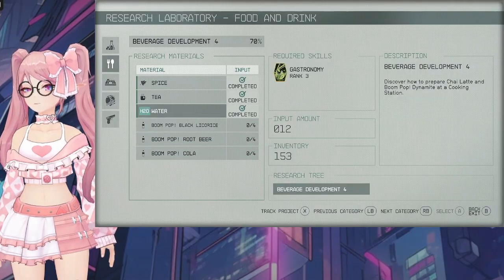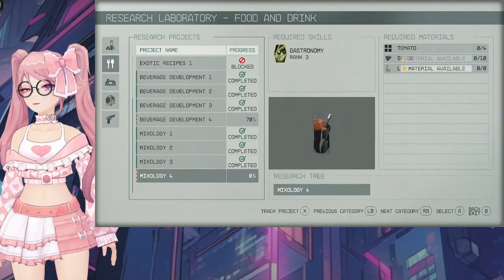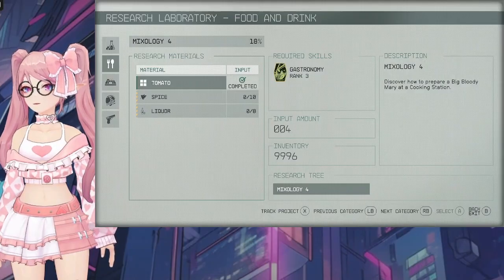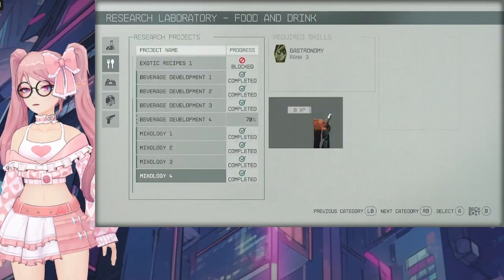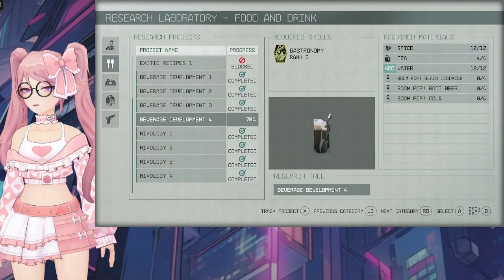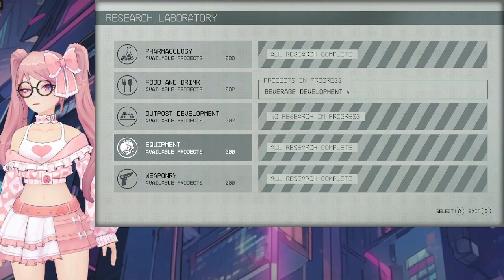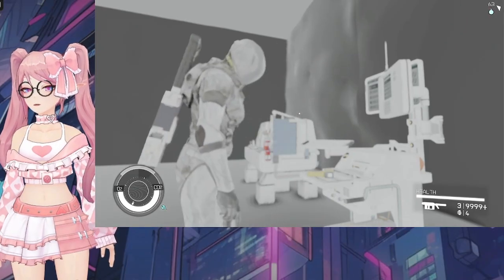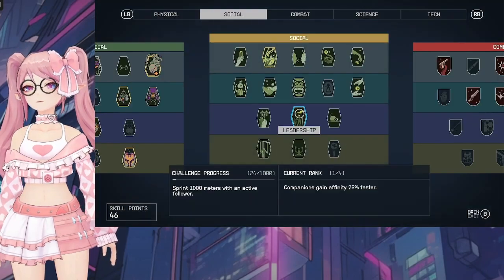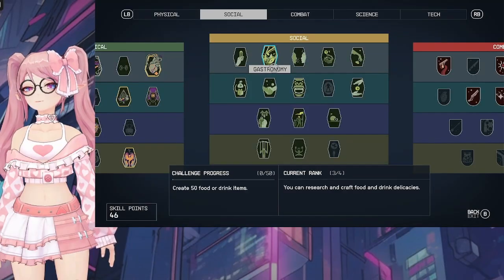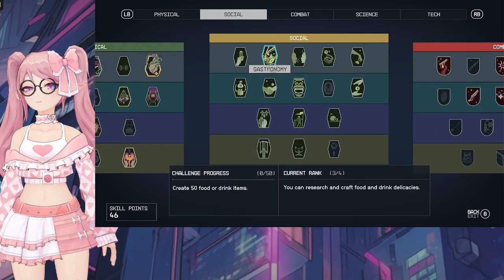I have 0 bombs. Okay. Let me see. Okay, so we gotta make 50 items to eat or drink.